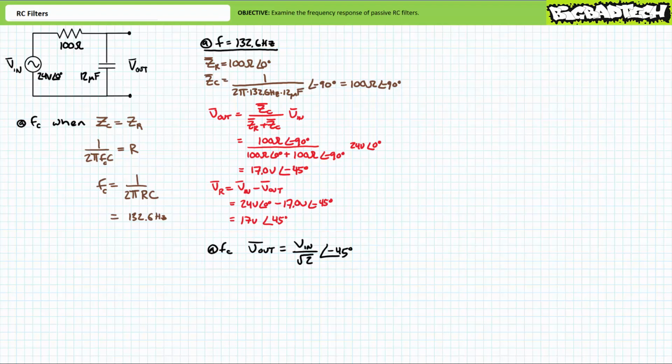This is an identifiable feature of filter circuits at the critical frequency. Again, at the critical frequency, output voltage will be equal to input voltage magnitude divided by square root 2 and will be phase shifted from it by 45 degrees. Before we move on, it's probably worth a moment of your time to copy these results or make a screenshot for later reference. Let's examine the performance of the same circuit at frequency below and above the critical frequency.